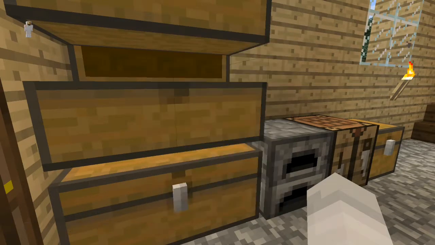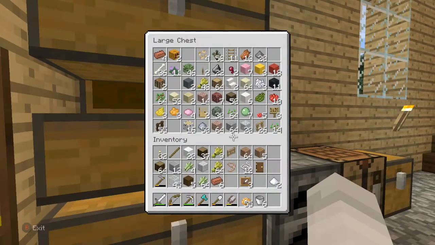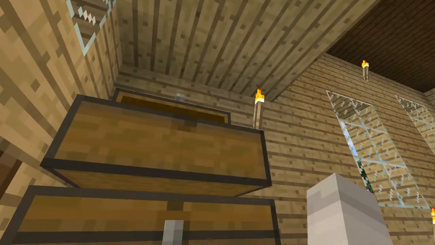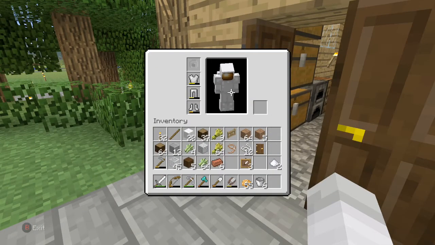I think I have a gate somewhere around here. Yeah, there we go, we have a gate. So yeah, let's have the cow work at the bakery. What should the name be? Maybe we can give him a name next time, but I think that'd be good if we did that.